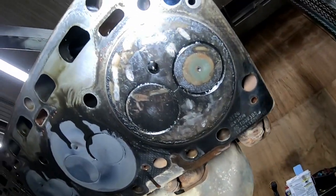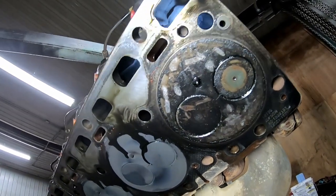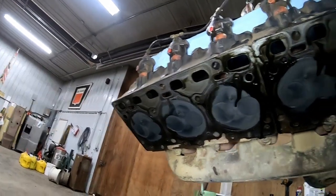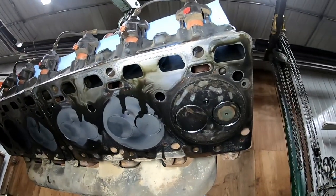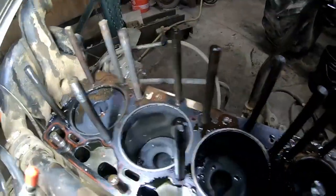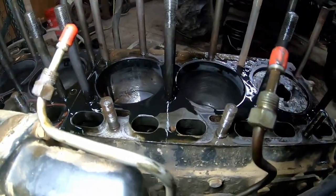Overall, not as bad as I thought it would be after seeing the top of that piston. The rest of them look nice. Good still. I'd say the rest of them still have a lot of life in them.